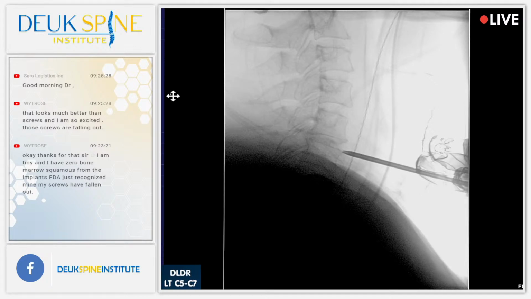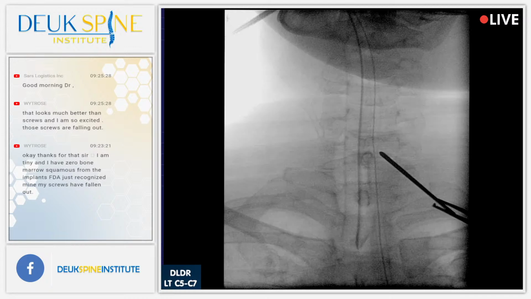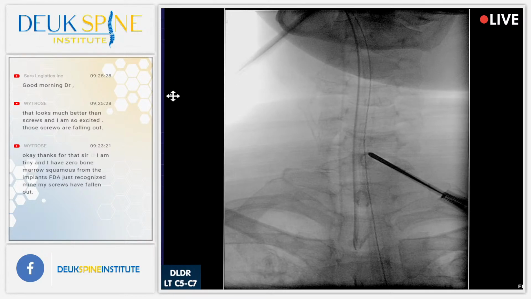I could feel it. I want to stay in the midline. Let's get a shot. AP. All right, so we're going to crawl our way right along the bone. And there's something in front of the bone here. It's called the anterior longitudinal ligament. I'm literally going to slide down the ALL. I've got to stay in the middle though. Shot. All right, so I move back to the middle.